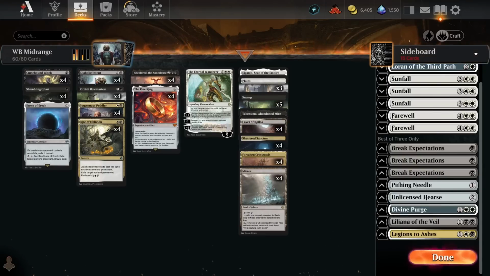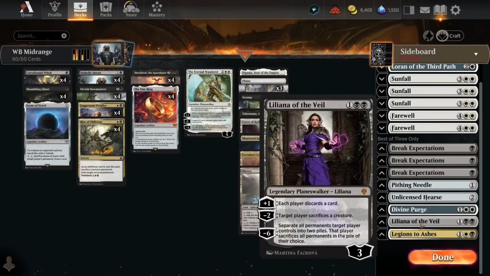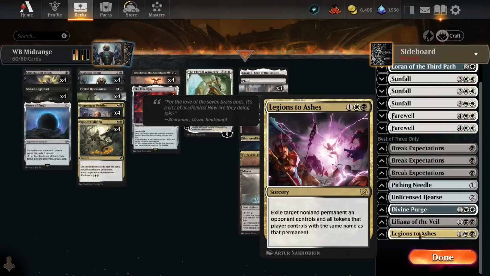If the opponent taps out, you can go for Diabolic Intent, tutor up Liliana, and then just play Liliana on turn 3, which is pretty difficult for them to deal with unless they have Fateful Absence. Then we've got a single copy of Legions to Ashes. So this is really nice as a catch-all answer that doesn't require a creature in play.